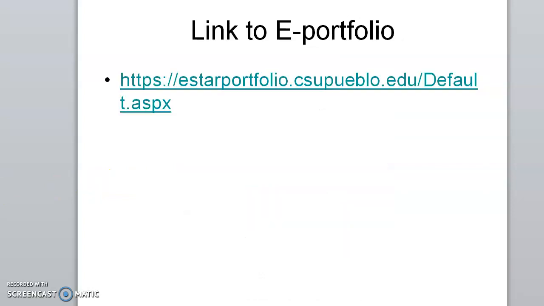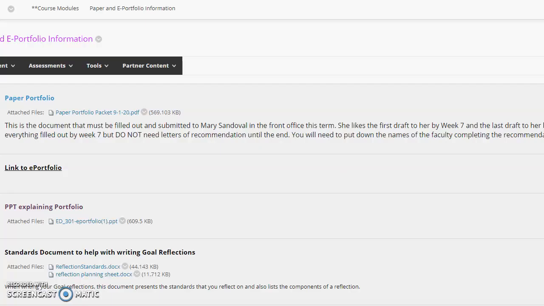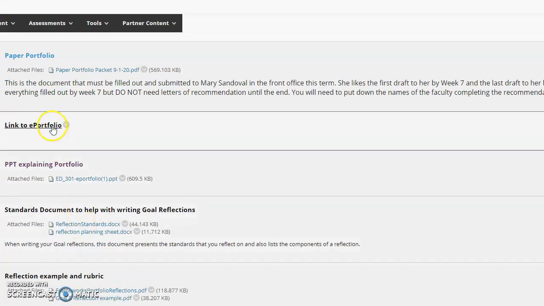All right, the second portfolio is an e-portfolio. The link is in Blackboard, but here's another link to get to the portfolio. I will be giving you a PIN number in class, and you will use that PIN number to log in to your portfolio. Let's see if I can show you. I don't know if I have it. Let's see. It will look something like this.